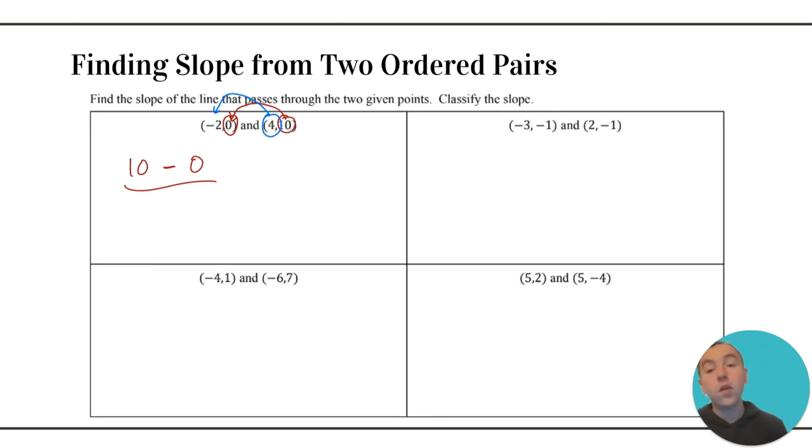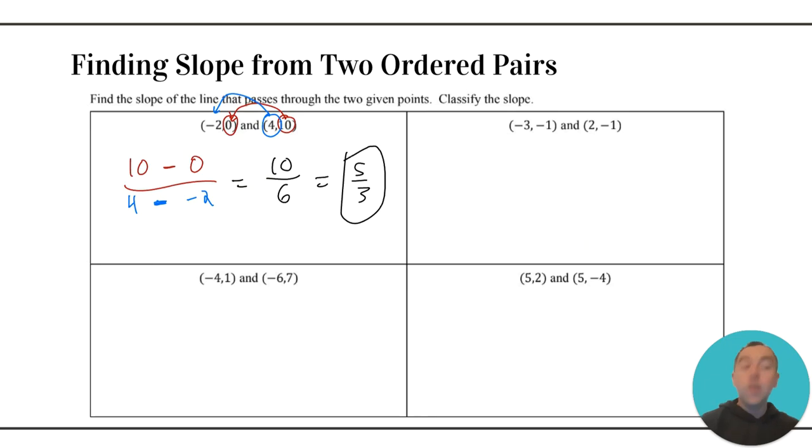So I'm going to have to subtract 4 and negative 2. Now, when I have the numbers 4 and negative 2, we're going to need to subtract. So the 4 minus negative 2 on the bottom is actually going to turn to plus, right? So we get 10 over 6, and then that's going to reduce to 5/3. That would indeed be the slope between the two points. We are asked to classify the slope as well, which is to tell what type of slope this would be. This would end up being a positive slope based on those four classifications that I gave you earlier. And that's because 5/3 is a positive number.